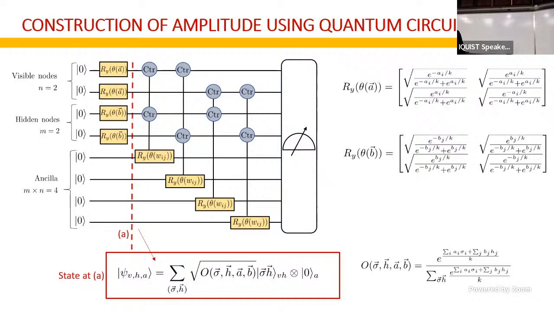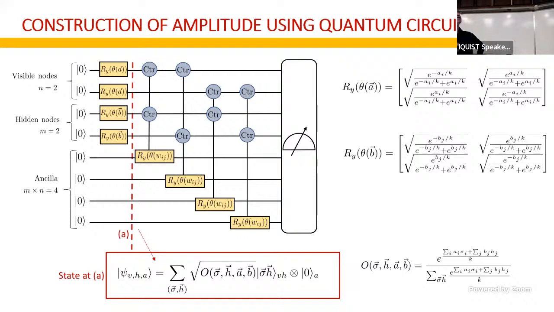So this is a quantum circuit. And now you can see why I need real parameters, because if they are complex, it would be very difficult to write a quantum circuit that does the sampling. Here is an example of two nodes. You start with qubit zero, and you have two hidden nodes, and these are the ancilla qubits. I start with rotations to make a superposition of all possible configurations. Remember that this theta, the angle of the rotation, is related to the local field in the visible, and this theta is related to the parameter in the hidden. So the parameters that we optimize are coming into the rotation here.